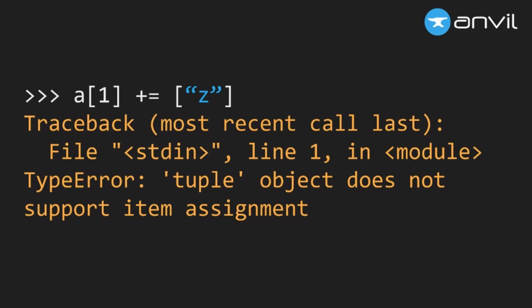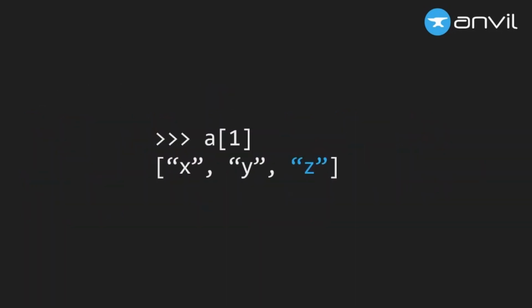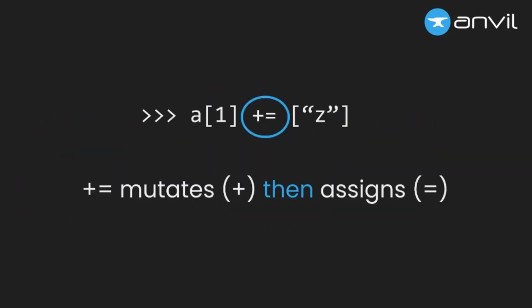But if we then print out the value of the second element of our tuple, we'll see that the z that we tried to add to it is in fact there. This is because when you do plus equals, the plus mutates the object in place and then tries to do an assignment. It gets through the first part, as we saw before. You can append to a list in a tuple, even though the tuple itself is immutable. You can't then assign to it. So it gets through part of it successfully, adding the z to that list, but then it fails. It gives us an error at the assignment part of it. So a bit of unexpected behavior when you're trying to mix mutable and immutable types in this specific situation.